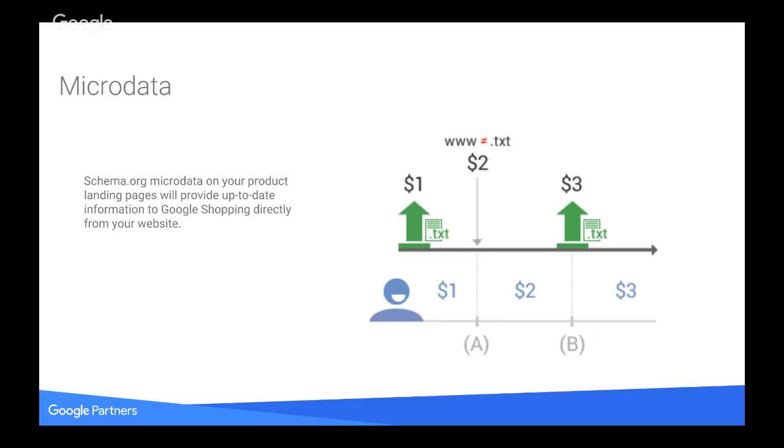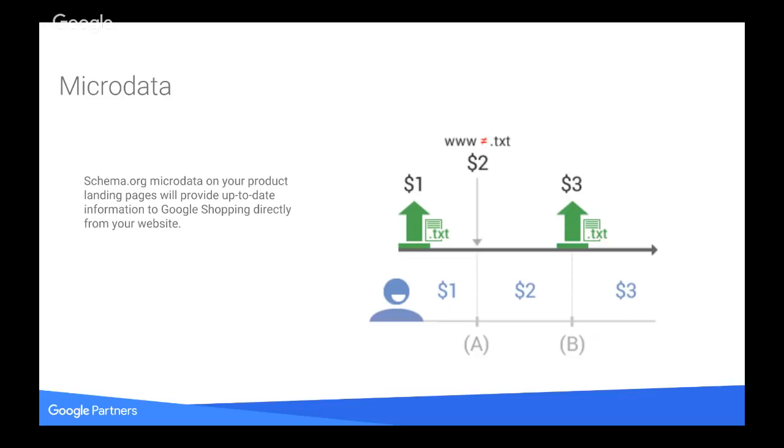Now, the next one is really, really interesting, it's called microdata. Now, what happens when you have a certain price on your website, you've entered another price on the Google feed, but due to some circumstances such as stock running low or high demand for the product, you are forced to change your price quite frequently. You can't go and keep updating your product feed every second or every microsecond. What happens in such cases, and how do you provide the best user experience?